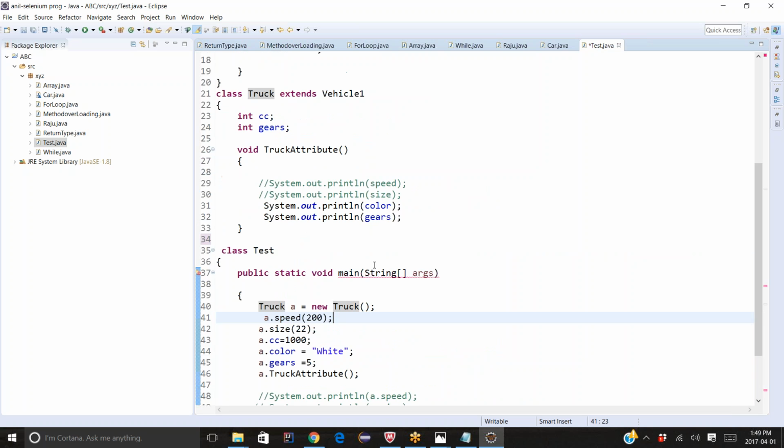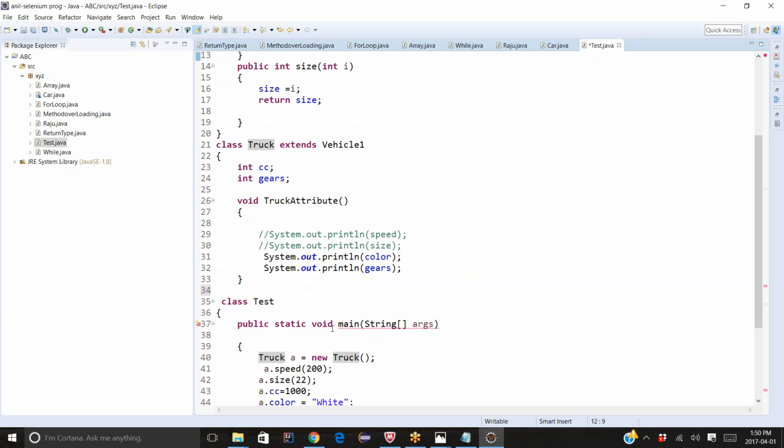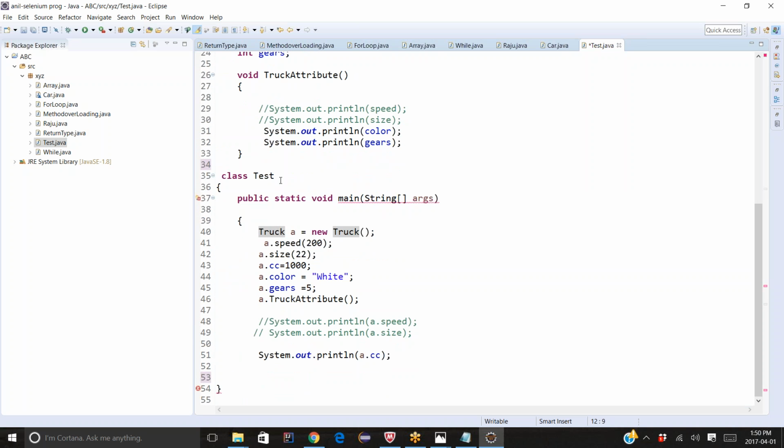Whenever you say there is a class and a parent, there's a class Vehicle as the parent, right? Yeah, I can create that also. If you want, I can create color also. In the parent you created some attributes and in the child you created some attributes, right? In the class Truck: integer CC and integer gears. Correct. But when you created the other class, you have not created any variables or attributes. Good question. I'll tell you.